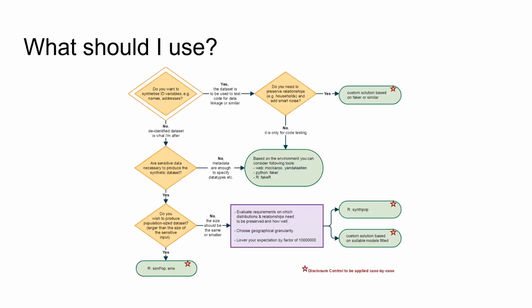And again, if you're not sure what software is the right fit for you, that ONS paper provides a flowchart that they use to make these tech decisions for us. So to summarize this quite quickly, if you want to generate a data set to use in testing, showcasing, or recruitment, you should probably use Mockaroo or Faker. If you need to preserve the relationships and make use of some sensitive data, we should probably use those advanced R packages, SimPop, SMS, and SynthPop. And if you want anything more complicated than that, you probably have to make your own custom solution, join up these options, and make some sort of larger data pipeline using this advanced tooling.